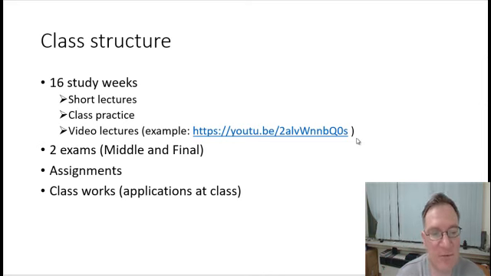Also for the class structure, we need to discuss the midterm and final term. There are two exams, midterm and final term, in our class. You will also have a few assignments to finish at home, and we will also have classworks.